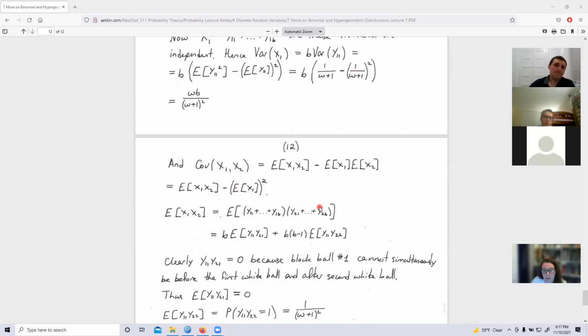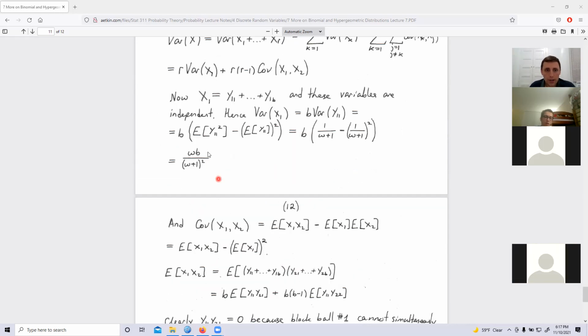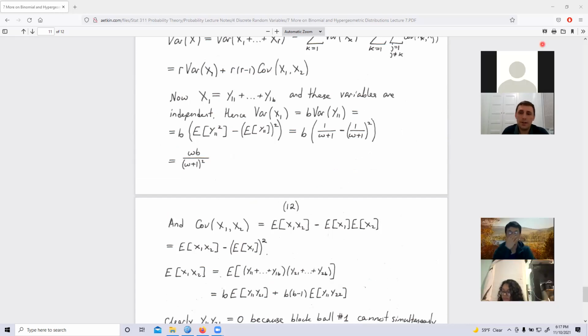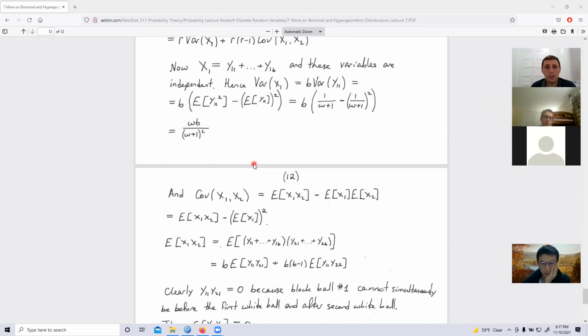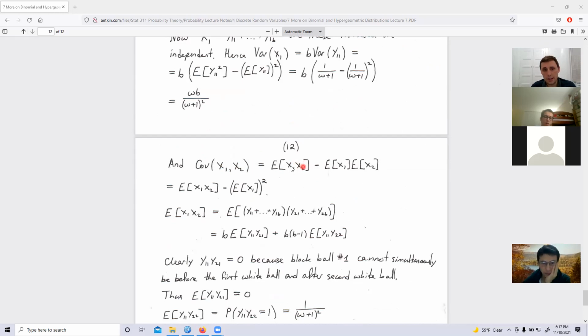So yes, that's how I calculated the variance. Are you with me still, guys? The variance was okay. I just don't want to lose you. It's very difficult calculations. So with covariance, I need to know the expected value of x1 x2. And that's the expected value of the product of those two parentheses. Yes, so when I cross multiply, I can then expand it. You agree? Cross multiply and expand it.